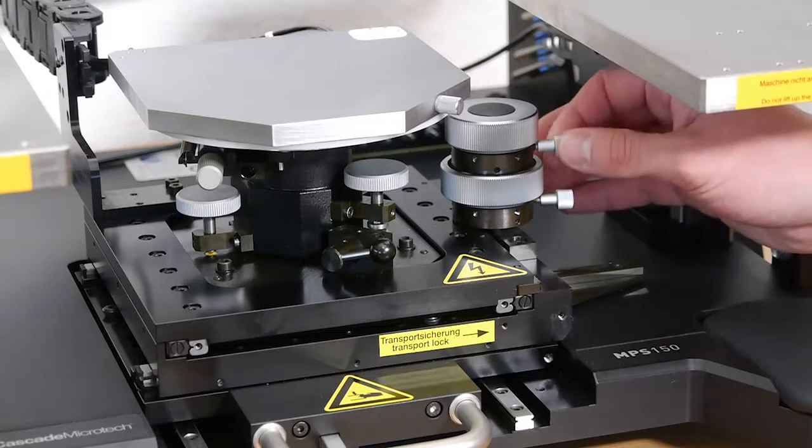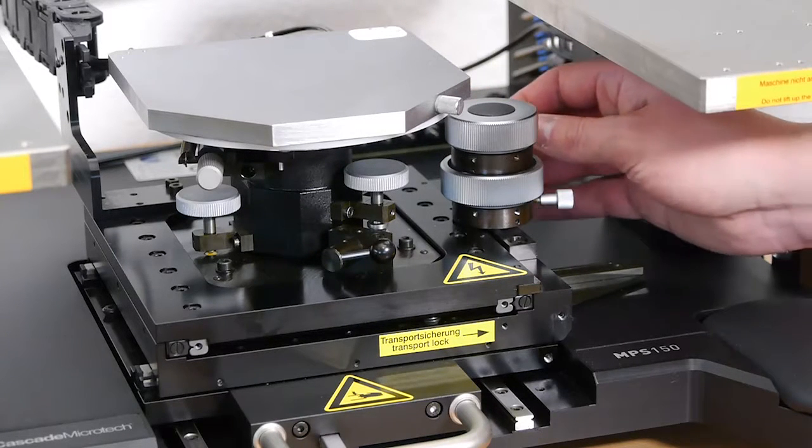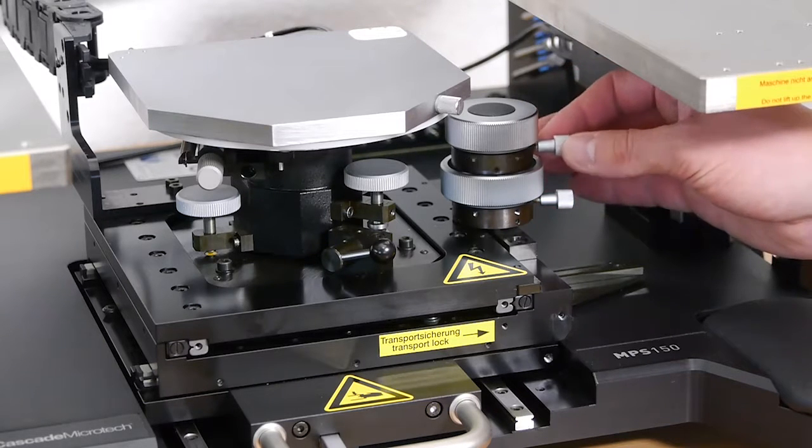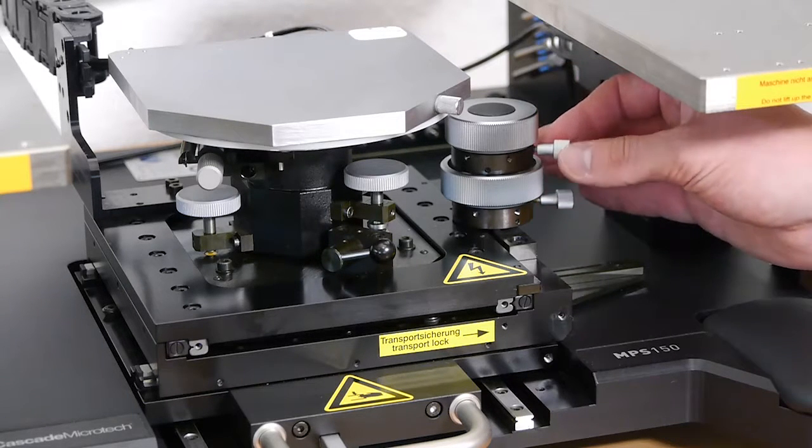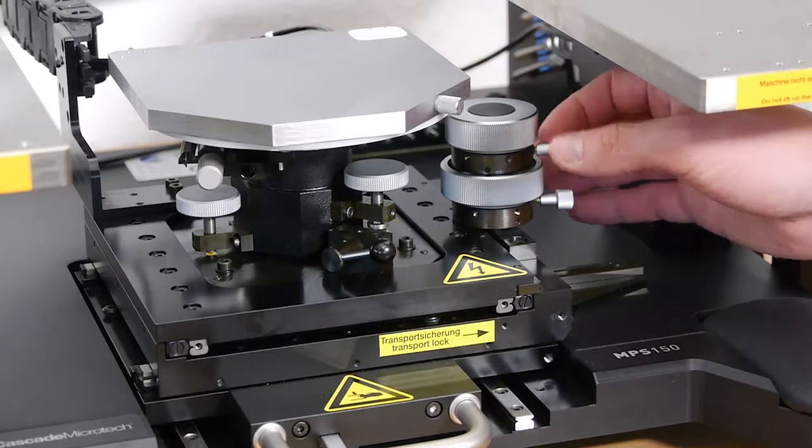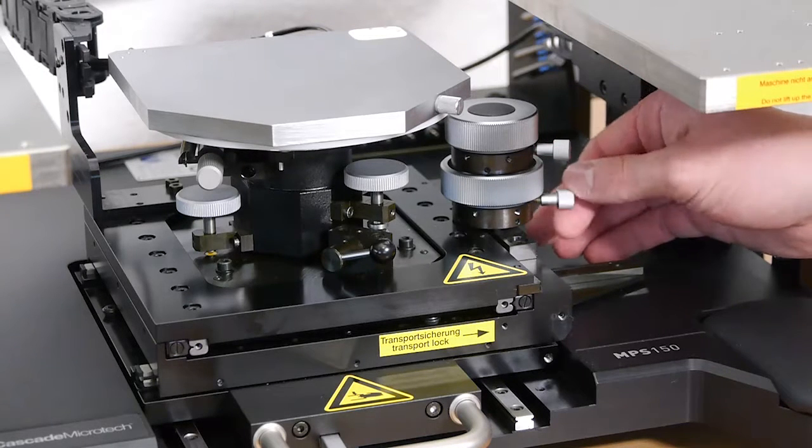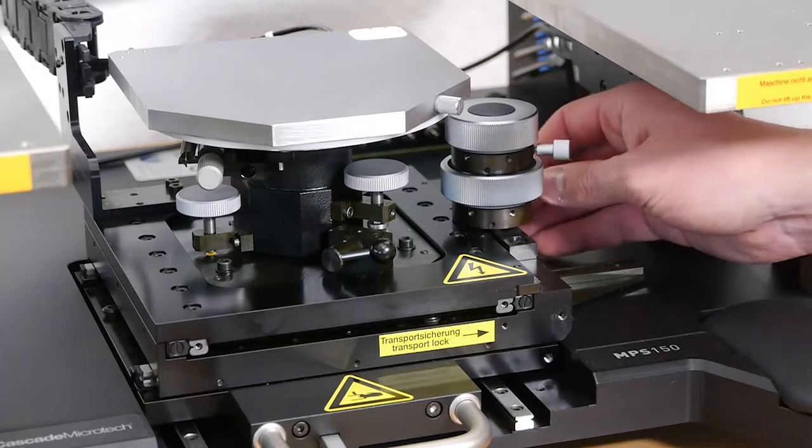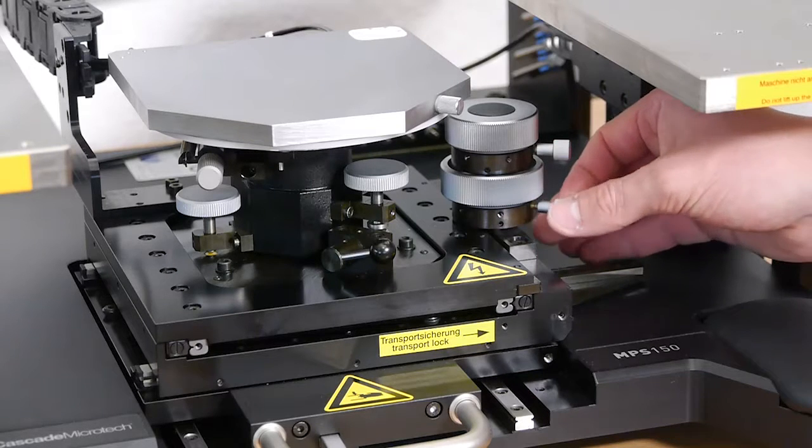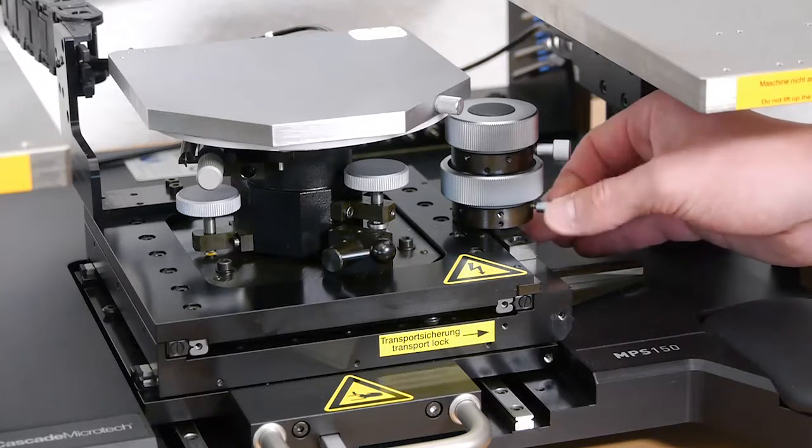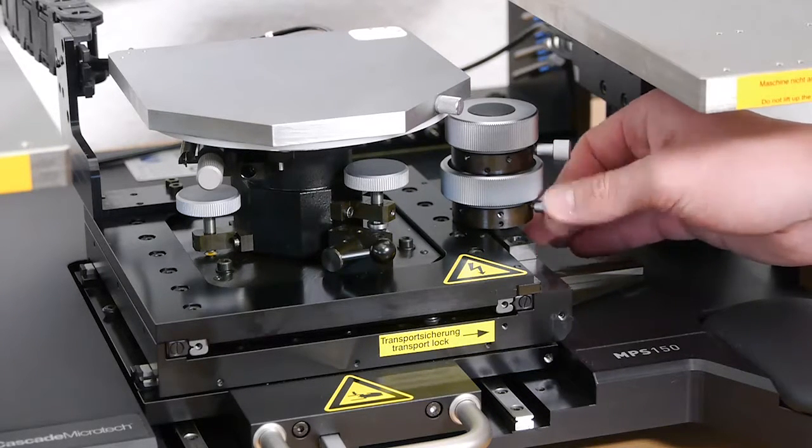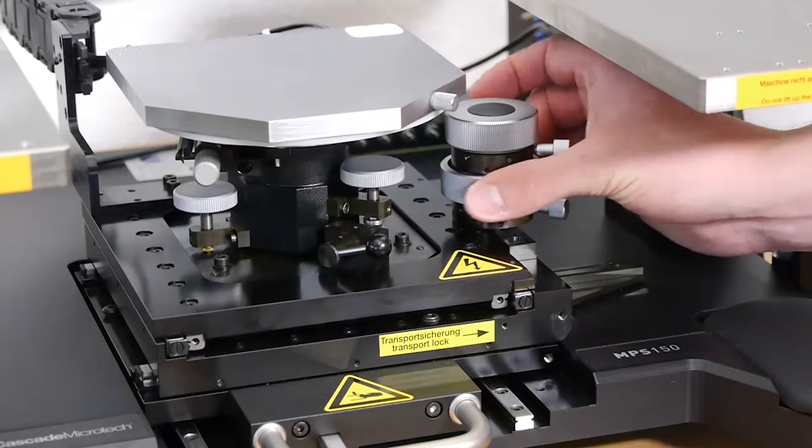Each lock screw is mounted to an adjustable ring. When the lock screws are loosened, the screw and ring can be turned together clockwise to tighten or counterclockwise to loosen the friction of the corresponding X and Y adjustment knobs. This adjustment can be set to the most comfortable friction level for moving the stage in exact increments.